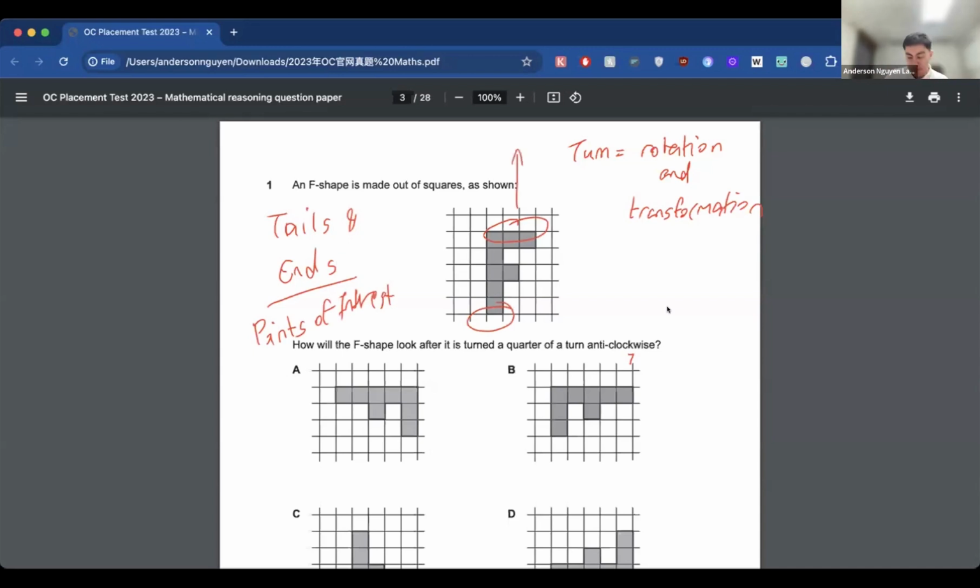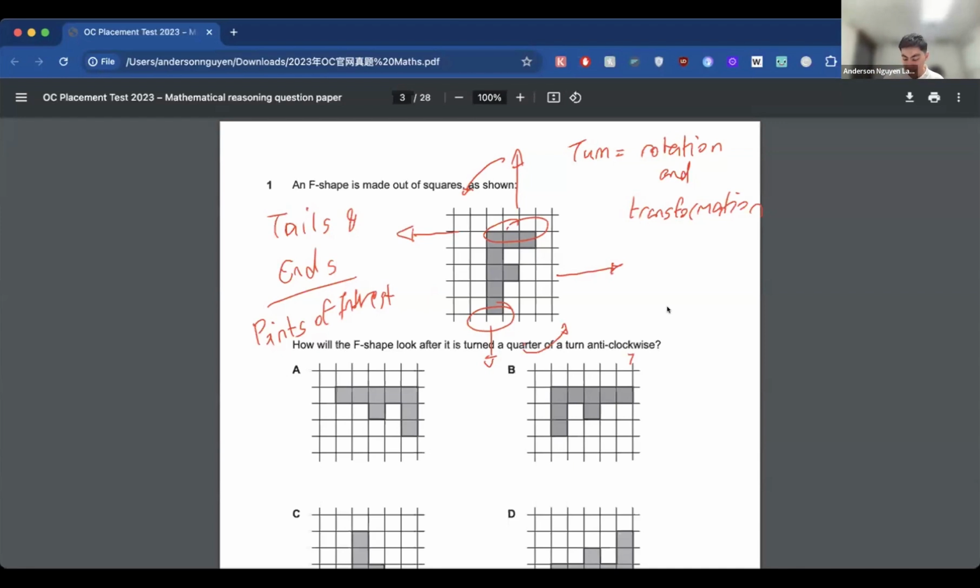So here's an example. If you have this side at the top, you give it an arrow pointing in a certain direction. If you were to apply a quarter of a turn in the opposite direction of a clock, in other words moving right to left, this hand, if it moves a quarter of a turn or 90 degrees, is now going to point to the left. And the arrow that was pointing below at the tail of the F at the bottom, if it moves to the right, is now going to point to the right.